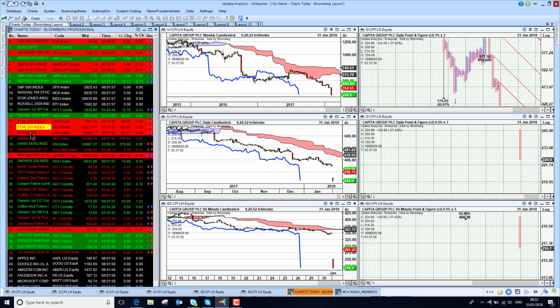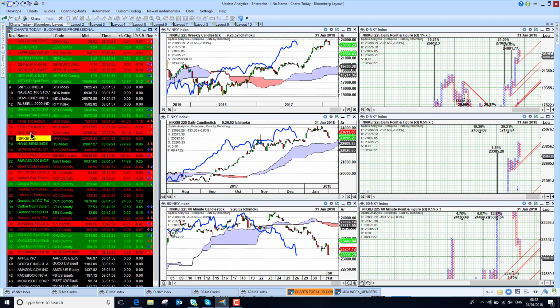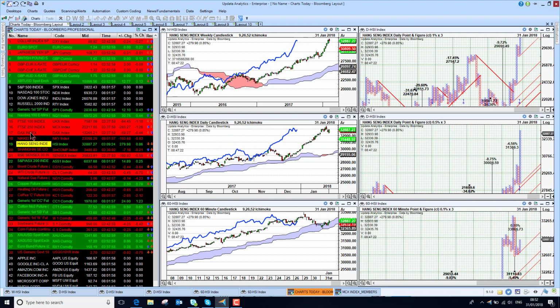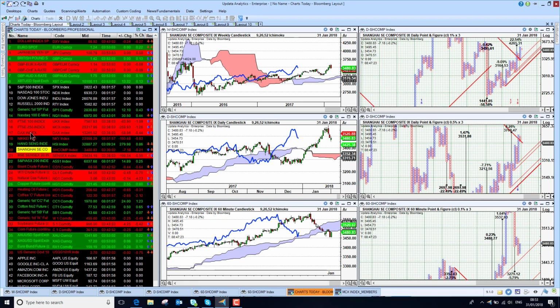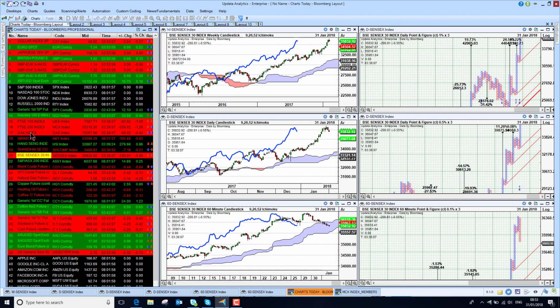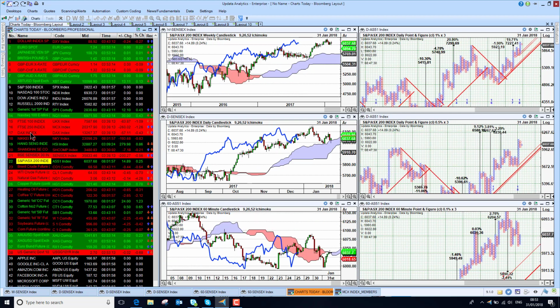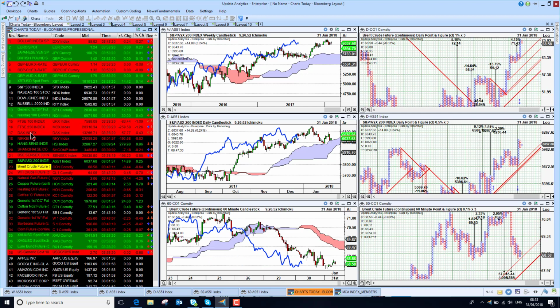So the DAX index is also down 0.4%. The Nikkei down nearly 1%. Markets mostly selling off globally. Hang Seng holding on to its strong gains and outperforming the other indices. Shanghai down very slightly, but still bullish above the cloud. And the Indian Sensex index is down just 0.5%, but still looking bullish on all time frames. The Australian market also was up slightly, up 0.25%, but just bearish below the cloud.